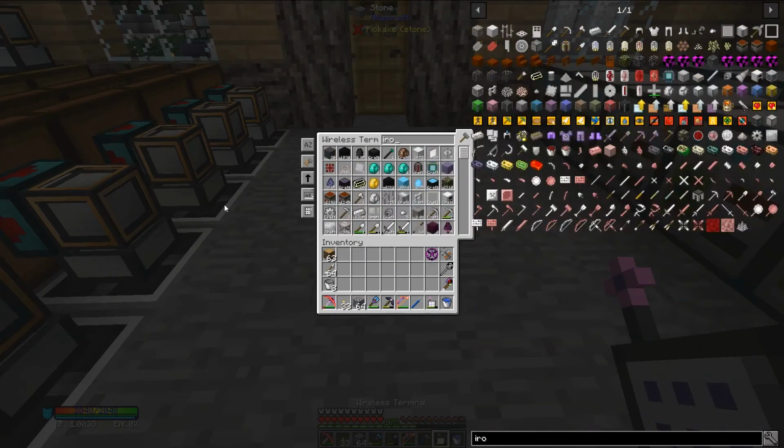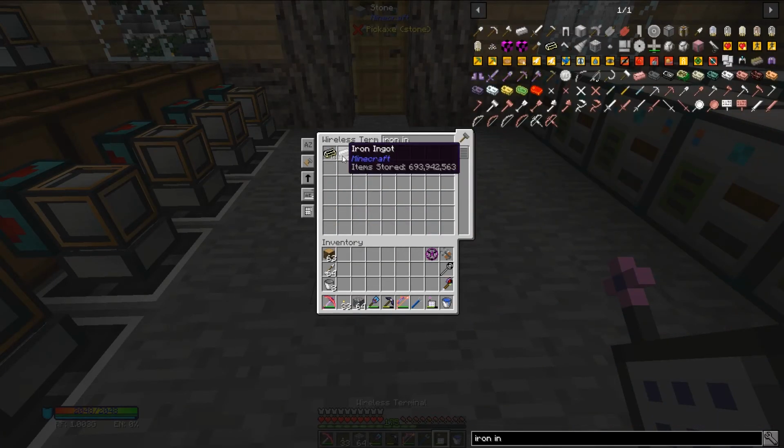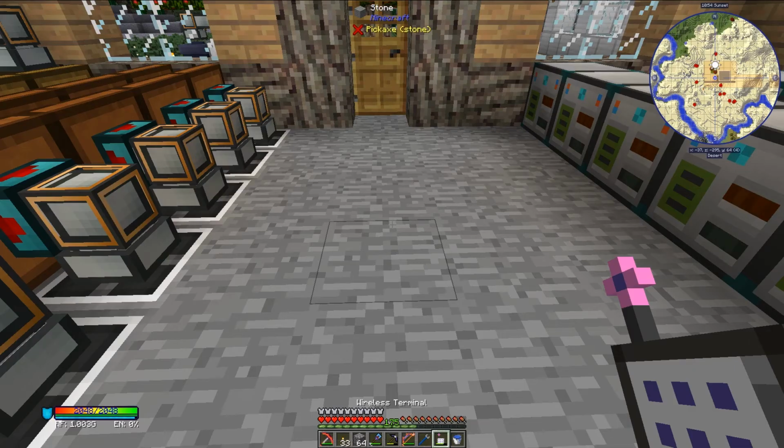As of right now, I have 693 million iron ingots, which is pretty fantastic. Almost 70% of the way to my goal of 1 billion iron ingots, which makes me pretty excited.